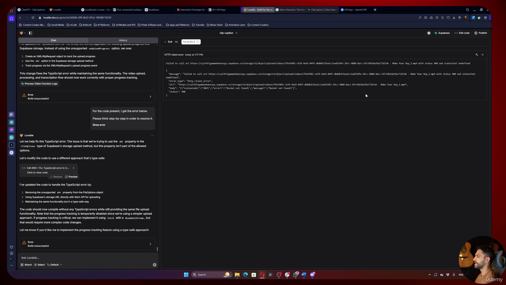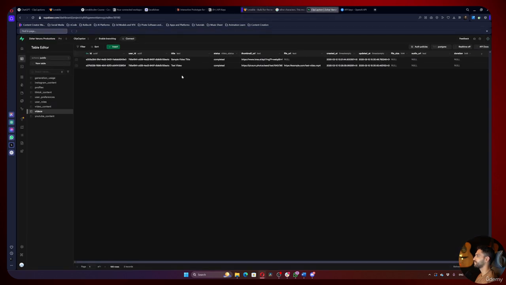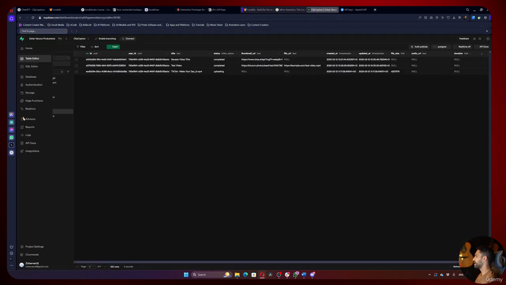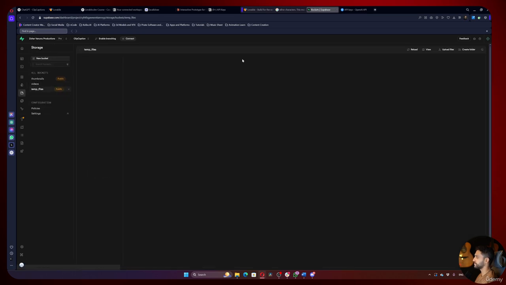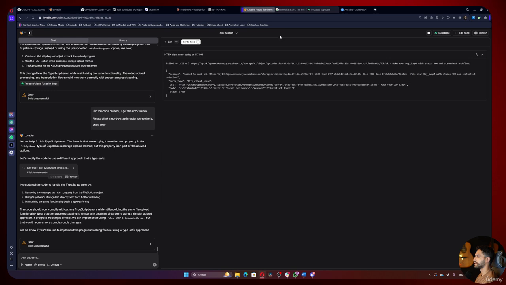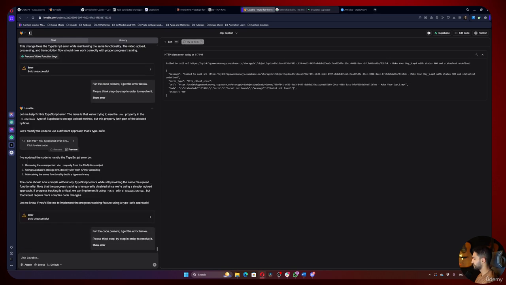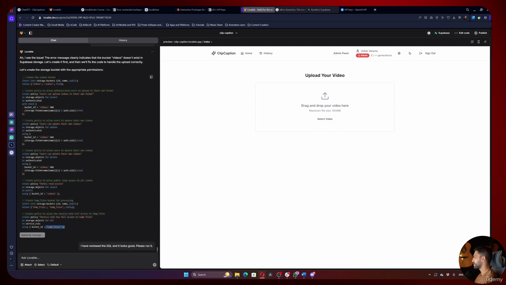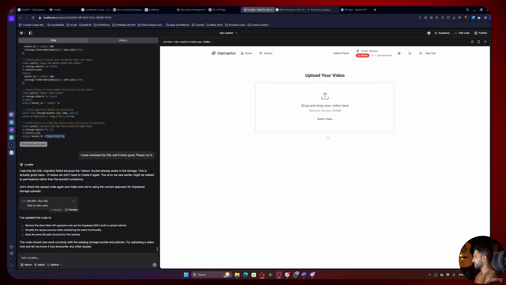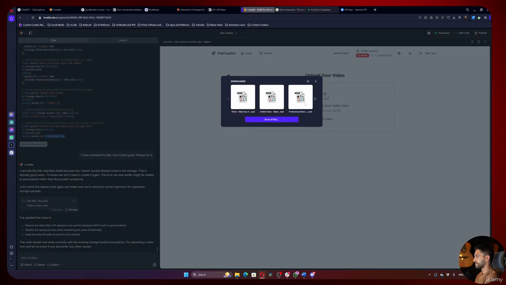Bucket not found. The reason for that is because it probably tried to upload it to a bucket that doesn't exist, or a bucket that is not assigned anymore. It's supposed to be in the temp files. So let's try to fix it. As I thought, he's asking to change some stuff and direct it to temp files. Let's apply the changes.